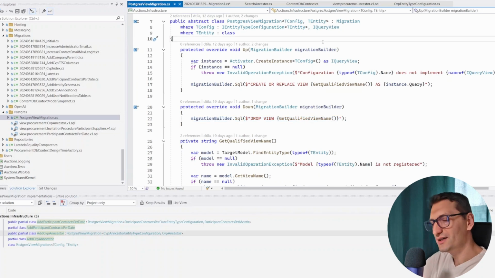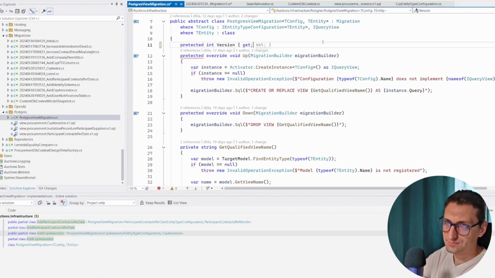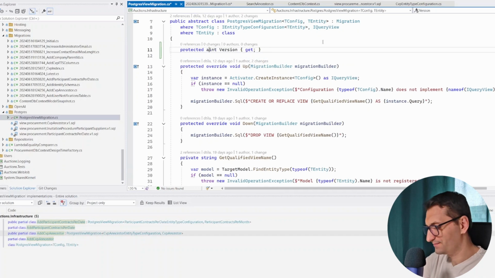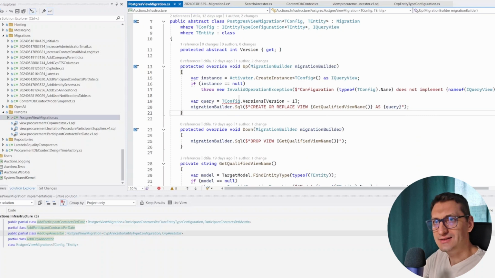Now to mitigate this, I'm going to define here an abstract property. I'm going to say protected because we will not use it outside, and I'm calling it version. This will be an abstract property where we represent the current version of the view. So here in the up, I'm planning to get the version, and I want to have a way to get the versions.